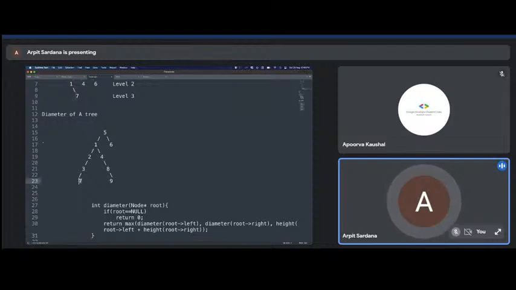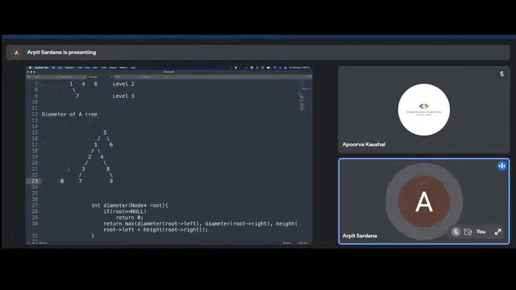So the last node we'll see would be 7, and then we'll see that the left subtree and the right subtree of 7 are both null. So we'll just return 0 from that, and then we have the diameter of the root of left as 0, and the diameter of root of right as 0, and then the height of both of these trees would be 0 as well. So the answer that we'll have on the node 7 would be 0.